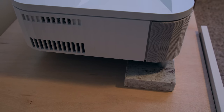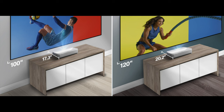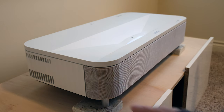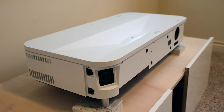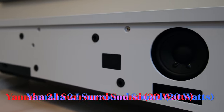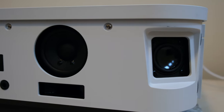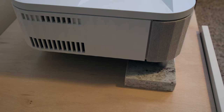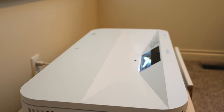The LS-800 is a huge improvement from the LS-500 just on design alone. It's sleek, minimalist, and the fact that you can hold it just 17 inches away from the wall to project a 100-inch image — and only 20 inches away to do 120 — is a game changer in UST technology. The design is smooth and consistent. It also has a removable speaker grill in front exposing the Yamaha sound system, with two tweeters and a subwoofer, plus an air filter device on the bottom left keeping the laser lens clean and fans running optimally.